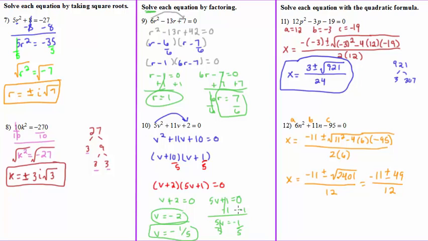And so the way we work this out is this is two different things. We've got -11 plus 49 over 12, and we've got -11 minus 49 over 12. So just make sure if you do this in the calculator, you do the top first and then divide by the bottom, or set it up as a fraction or whatever. That should be 38 over 12, which simplifies to be 19 over 6. And this should be -60 divided by 12, which is -5. So our two answers should be 19 over 6, comma, -5.